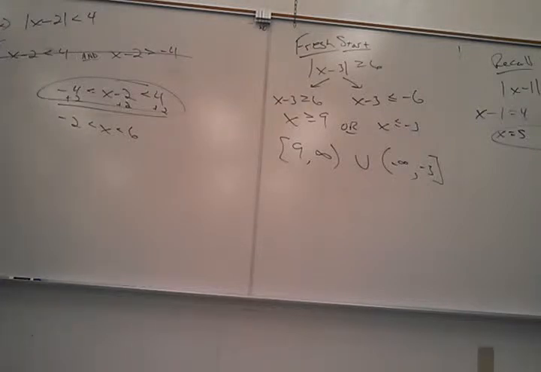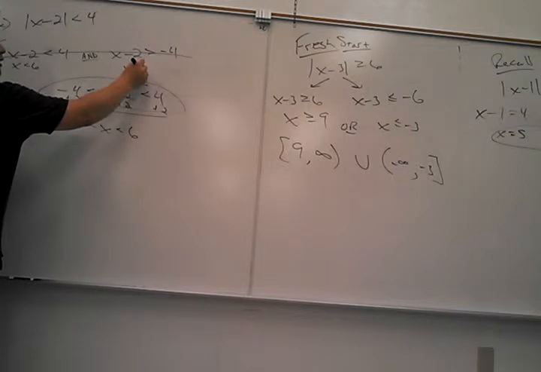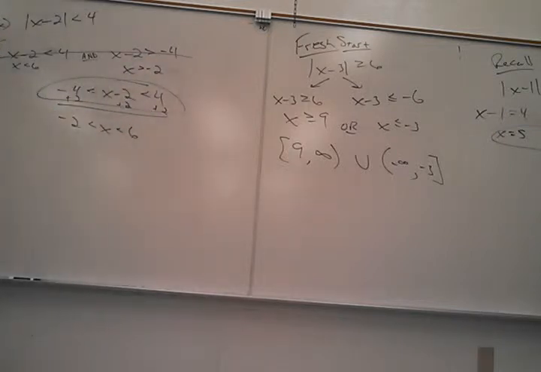Yeah. So since it's and instead of or, when you write interval notation, is it a different sign instead of union? It's the same thing? Because the and actually just makes it one statement. If you think about it, and you guys have had this problem before. If you solve this one, you get x less than 6. If you solve this one, you get x greater than negative 2. Well, x less than 6 would be this. And x greater than negative 2 would be this. And it says they have to both be true. Where are they both true? Not up there. They're both true in here. And that's why that has the same meaning.